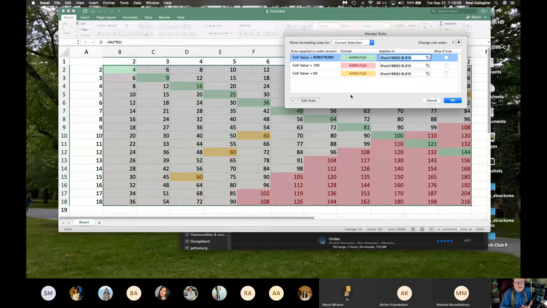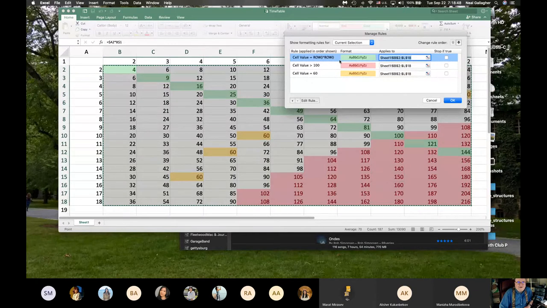I'm going to confess here, I'm a little bit confused about the order in which the rules are applied to the cells, because this rule is set first and this rule is set second following that. Now, normally when we program computers, what we do second is actually what rules. And this is done first, but this stays green going down here. This is done second, so it doesn't change it to red, it stays green. So that's what seems to be happening here. So you might want to keep this in mind.